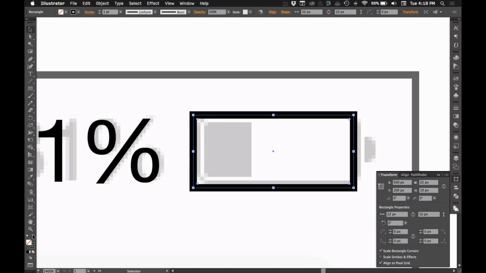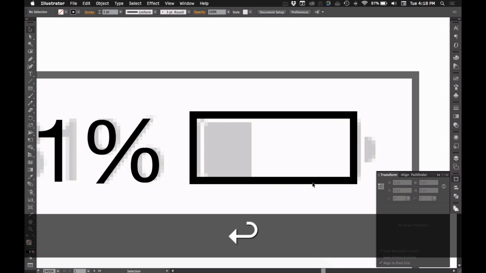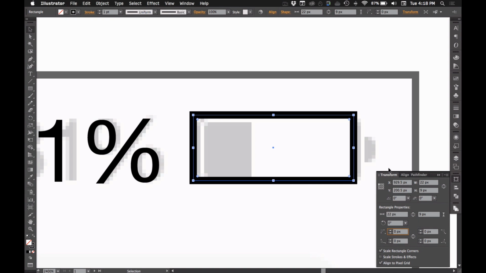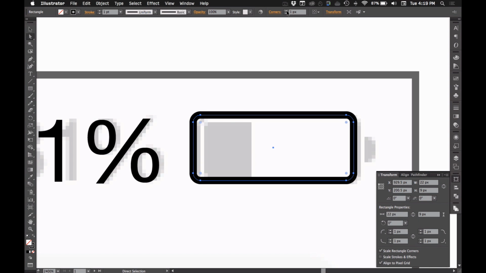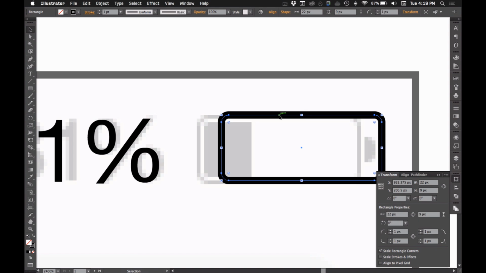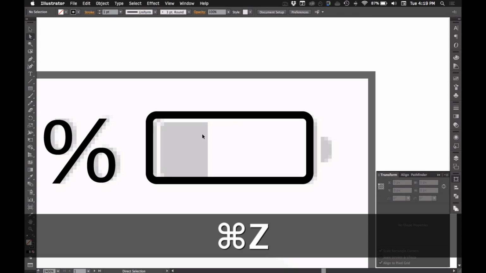All right, so I'm going to make this a stroke, and that will kind of change the size that I need. There we go. I'm going to change the corners. You can change the corner radius or radii inside of this transform box, or you can use the direct select tool and do it up here. Either way works. Let's see, that's one pixel. It looks pretty good for now.